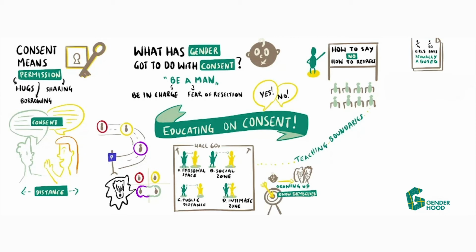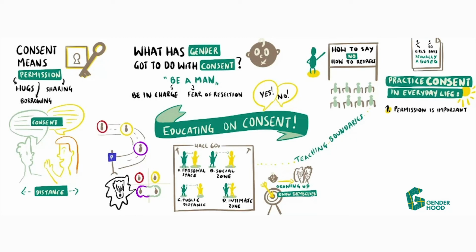What should parents, teachers, and caregivers do in order to strengthen every child's bubble so as not to get broken? Let's go through some simple methods to practice consent in everyday life. First of all, permission is important. Asking for and granting permission is important, especially when it comes to something like physical affection. Moreover, they can change their mind. There are times when your child will say yes, but want to change it into a no, due to the experience, emotions, fear, etc. they may feel.